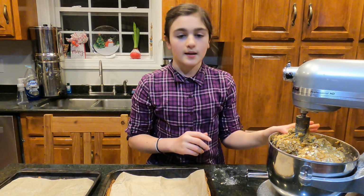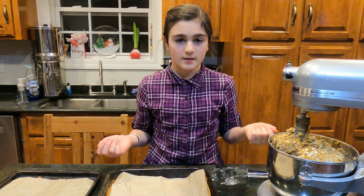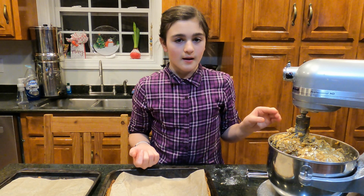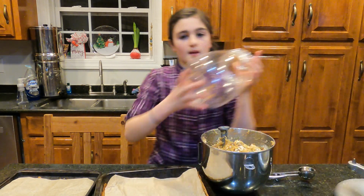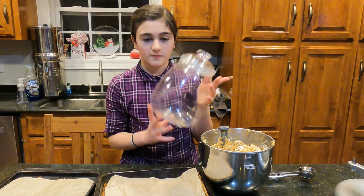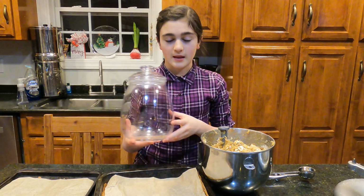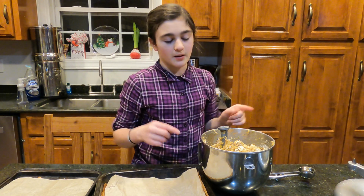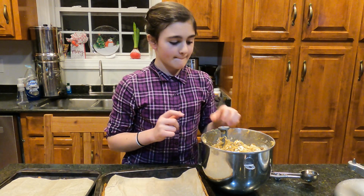Also, I like to add about a cup of chocolate chips, any kind we have around, semi-sweet, milk chocolate, dark chocolate, any kind, to the dough. I mix those in by hand. And the recipe actually fills up this entire cookie jar with about a tray of cookies left over. So that's the recipe doubled, which is what I'm making now.